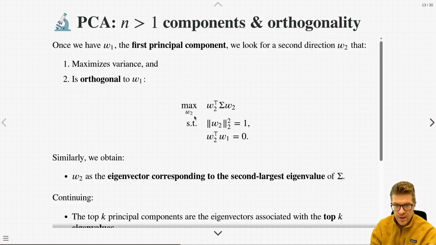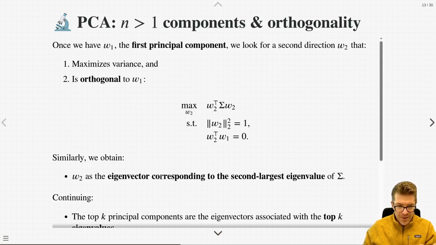We're trying to find a W sub 2 that maximizes this equation, subject to the fact that this vector is a unit vector and it's orthogonal. So this multiplication here being 0 just means that they're orthogonal to each other. We talked a little bit about this. This comes up a lot in basic linear algebra: one vector multiplied by another in this way, having a 0 product, means that they're orthogonal, or that there are 90 degrees between them. So again, the same logic as before applies. We're going to skip over it.